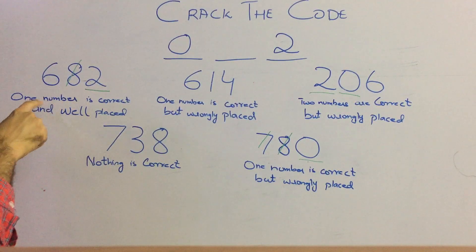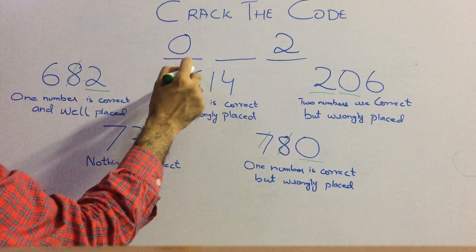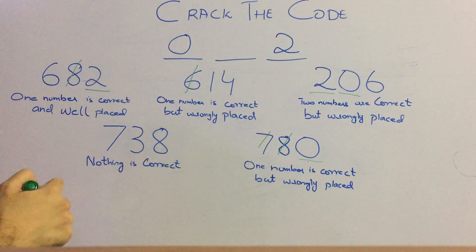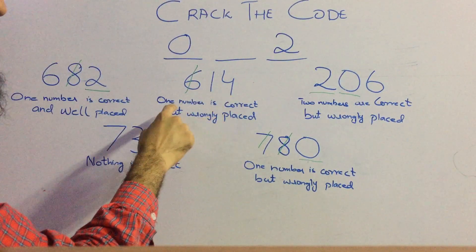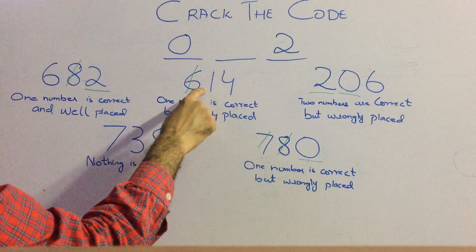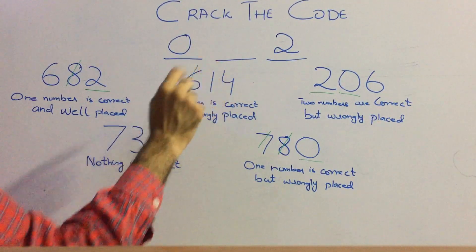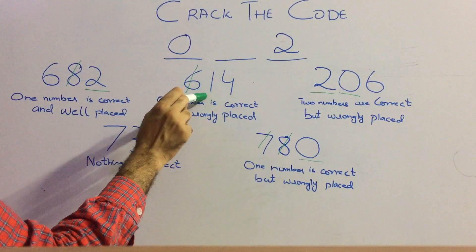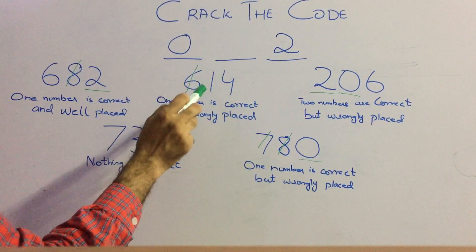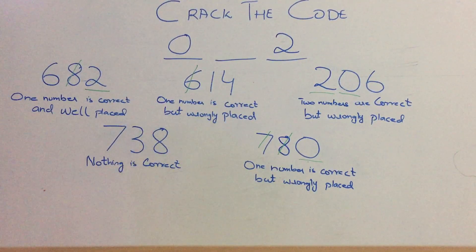Means either 1 is correct or 4 is correct. As you can see from here, only 1 number was correct and that is 2. Means 6 has already been cancelled. Now we are left with either 1 or 4. What remains is 1 and 4, and the hint is 1 number is correct. So either one of them is correct but wrongly placed. Now if 1 is correct over there, it has to be at the right place, but the hint says that it is on the wrong place. Means number 4 is correct.